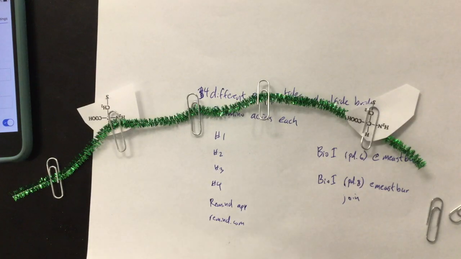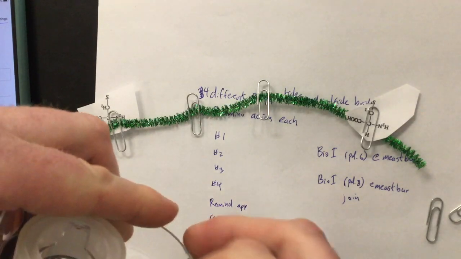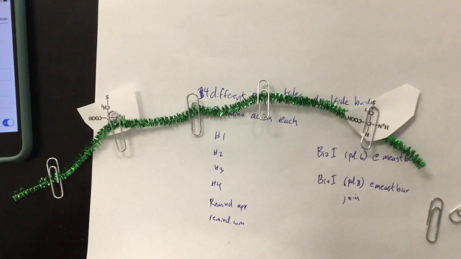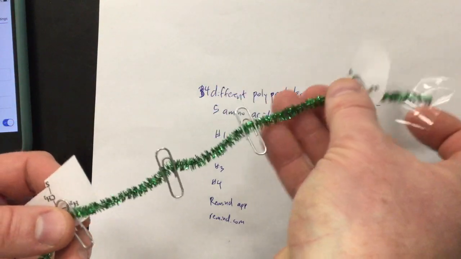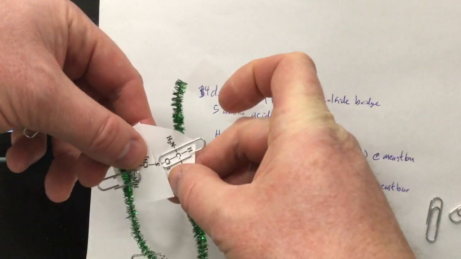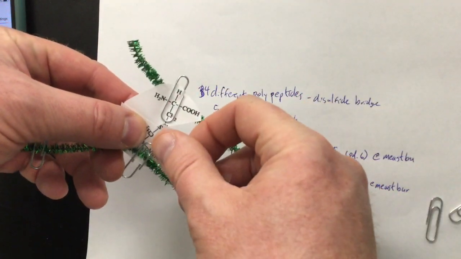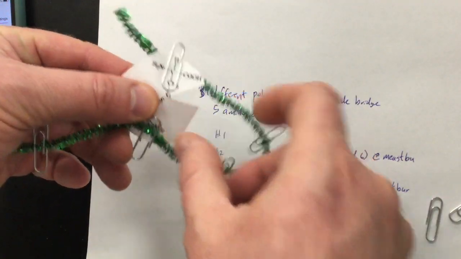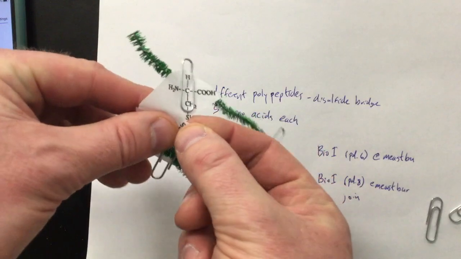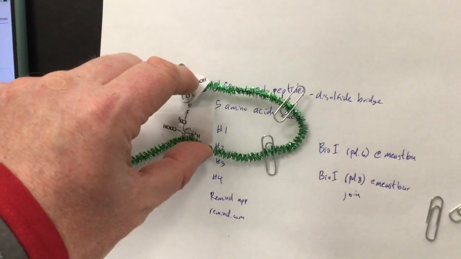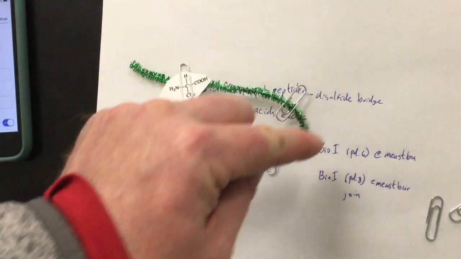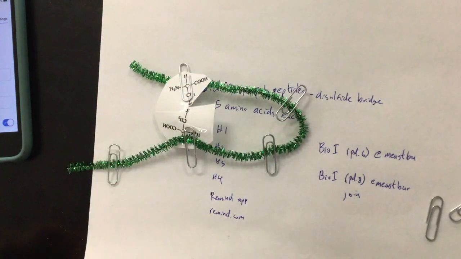Now let me get my tape. And what we should see in one of the molecules you're going to share with me is a disulfide bridge. This is the tertiary structure of a protein. This part of the protein is now stuck. That's completely changed the shape of the protein.